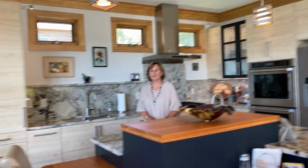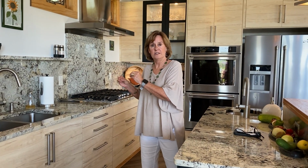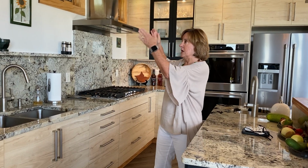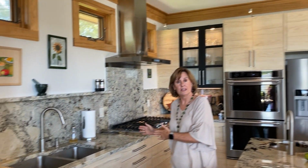Okay. First off, just to tell you why we went with the IKEA, there's several other homes in Vicksburg that have used IKEA, and so we got the idea from them and thought it would be fun. And it was fun, but it was also a little painful, but it's turned into some stories to tell. But the beauty of the IKEA, and Paul being the architect, was able to utilize their software, and you do custom design, and everything is a stated dimension. And so we had to make sure the windows were placed just properly, to make sure the hood was placed just properly, so everything lined up.